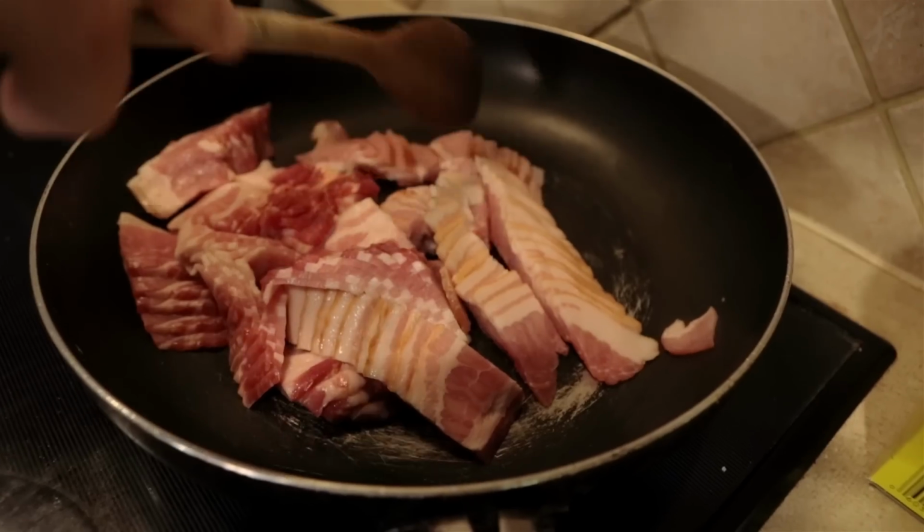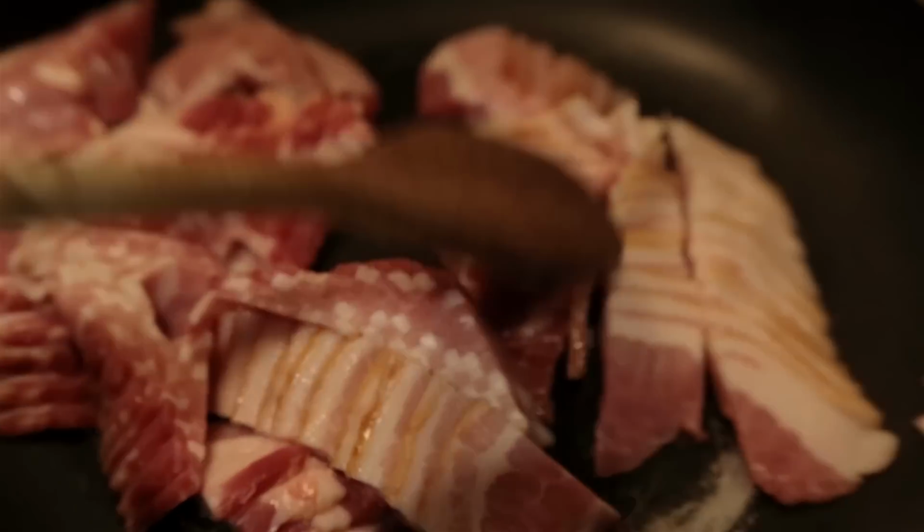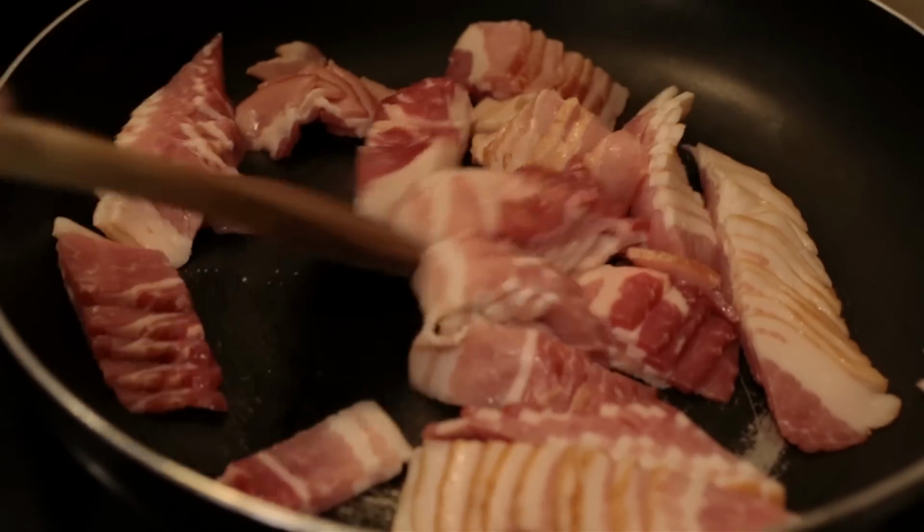That bacon's telling us secrets, oh boy. It's whispering, I can hear it right now. It's saying, shh, I'm tasty.